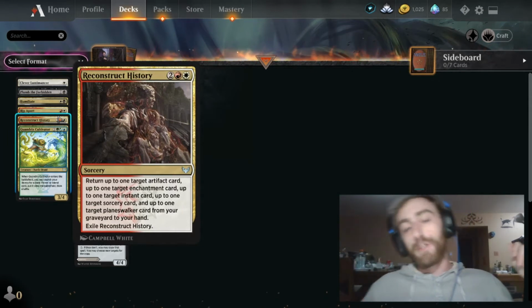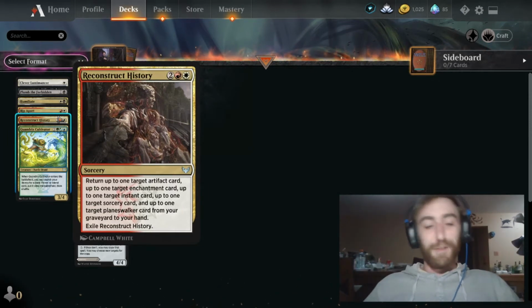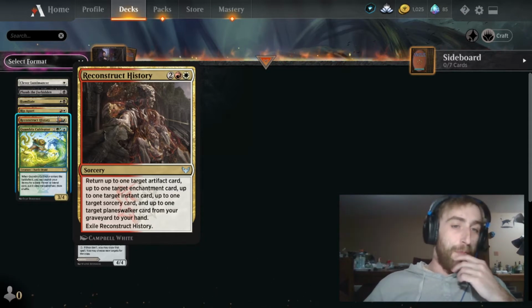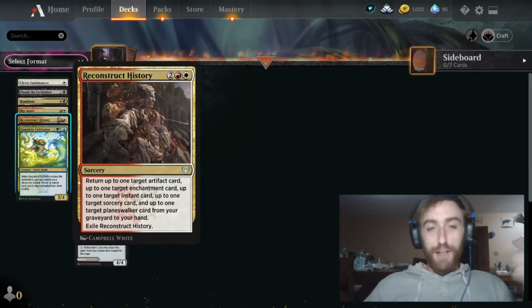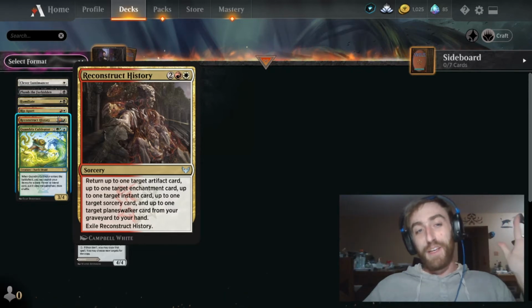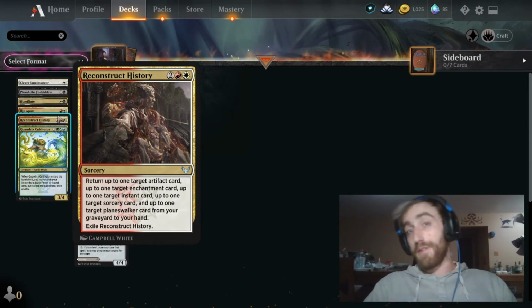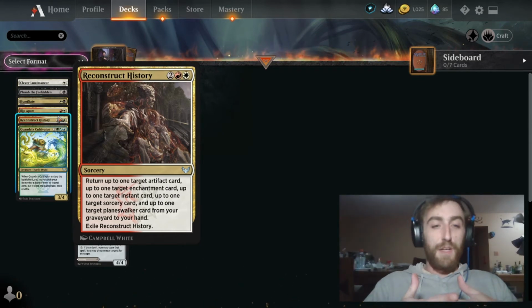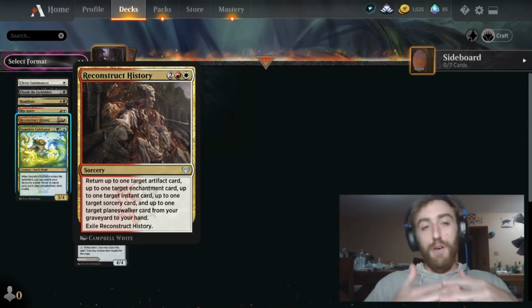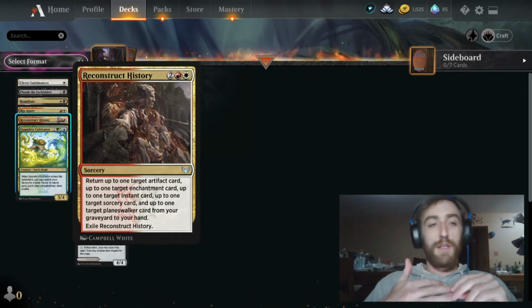Reconstruct History has been going around. I've been seeing this card mostly in goofball decks. But you can get an artifact, an enchantment, an instant, a sorcery, and a planeswalker, all from the graveyard. So if you mill your entire deck, which Boros, red-white, is doing right now, you can get a lot back. I expect to see this, at least as a 1-of or a sideboard piece, going forward.